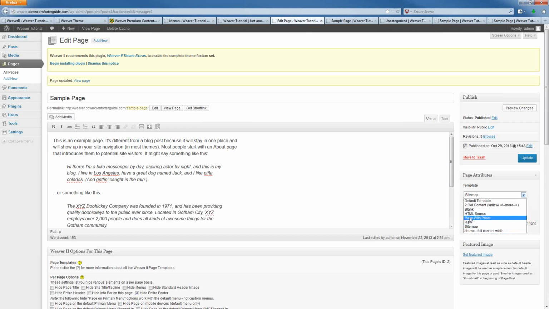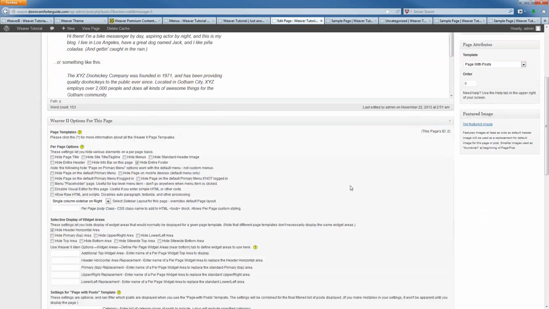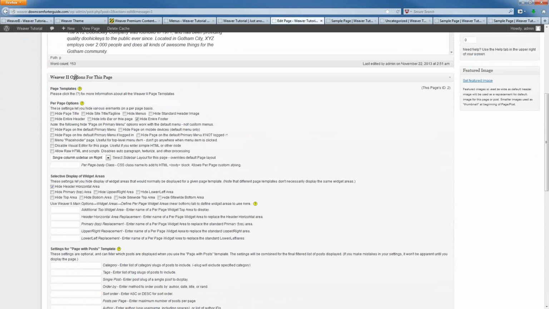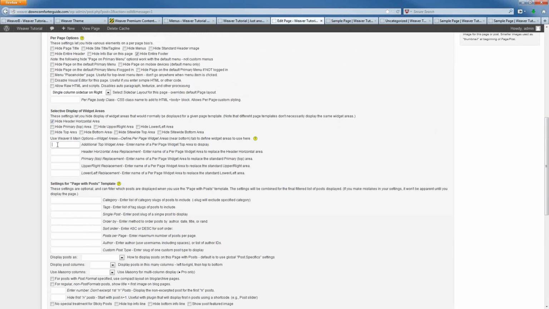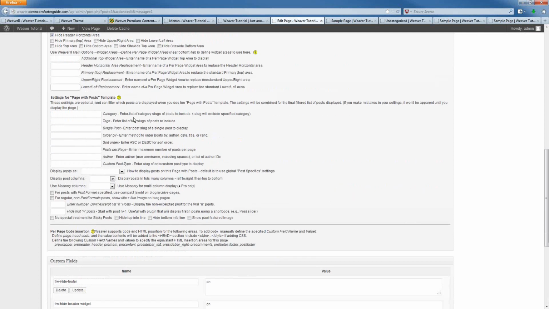There are some other options here. Page with post is one of my favorites to use. If you set page with post, you need to update your page first and then scroll back down to these Weaver 2 options. If you remember, these text boxes were one of the last parts of this page.